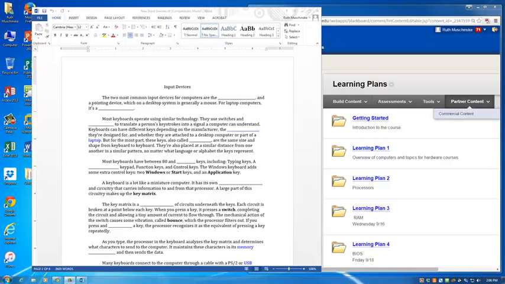Most keyboards have between 80 and 110 keys, including typing keys, a numeric keypad, function keys, and control keys. The Windows keyboards add some extra control keys, 2 Windows or Start keys, and an application key.